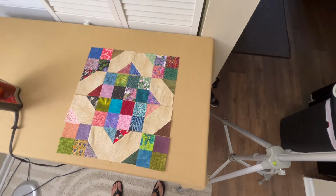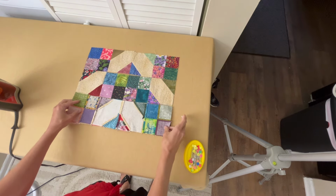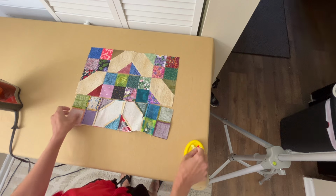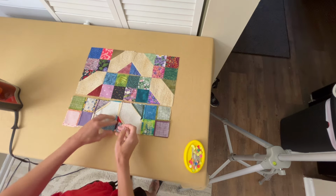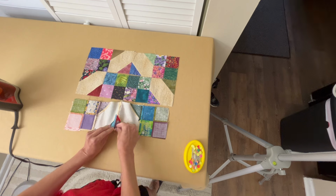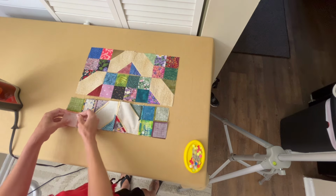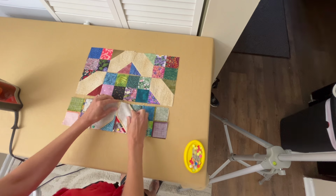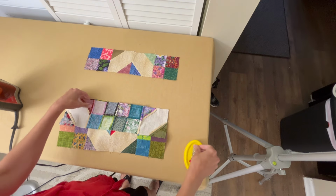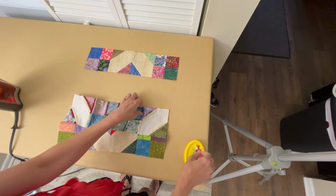Okay, so we're ready to pin our rows together. So just line up the points. I like to do most of my adjusting at the machine, so I don't keep my pins in really. A lot of the time I actually don't even use these pins. Just want to have them in the right order. I'm just feeling super sloppy, actually.